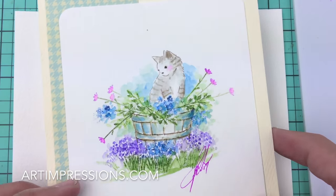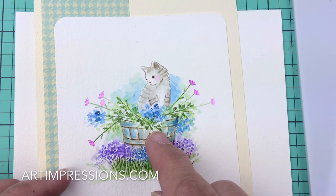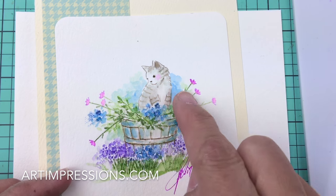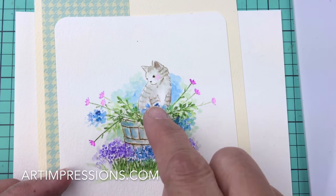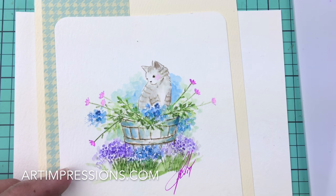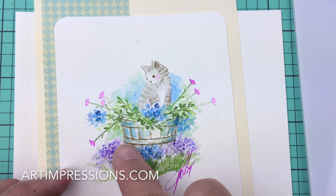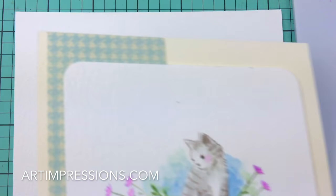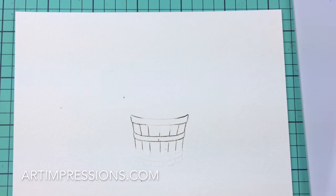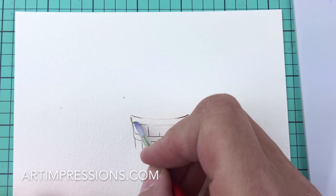Let me show you again what we're doing. I'm hanging this over, so when this little cat is sitting in the basket, everything is sort of going every which way. We wanted this to look really pretty flat here where he's sitting, so that means this foliage is going to come off the sides. We're putting this basket in this field of flowers, so we remove part of the bottom so that we can put those flowers in. When you're using stamps, you have so much versatility — you can use whatever part of the stamp that you want to use.